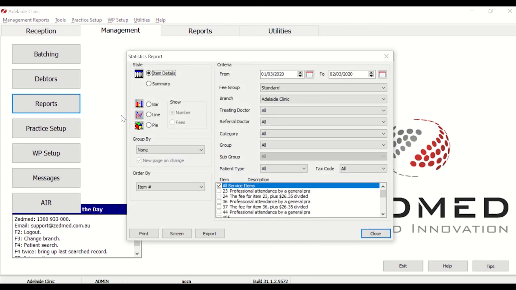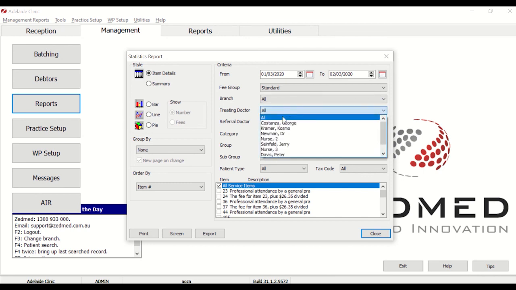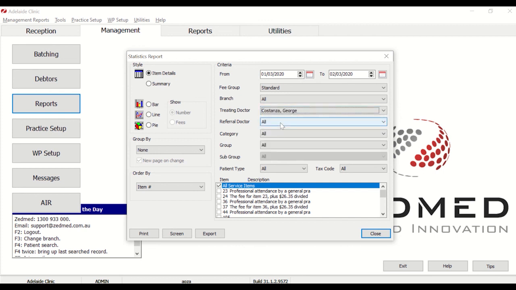We set the date back a month. And our group by on the left-hand side will be treating doctor. And let's click screen. So you can see our item info on the left.